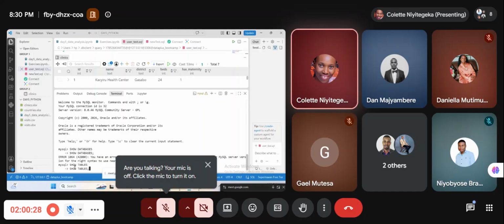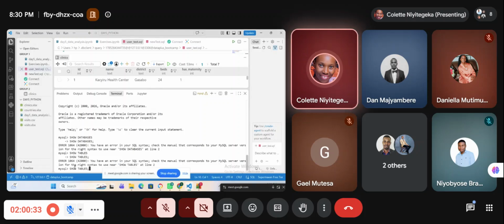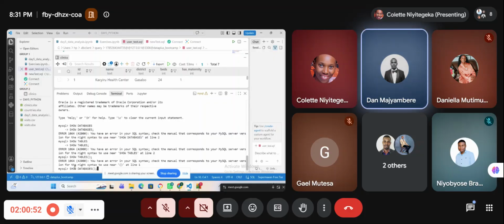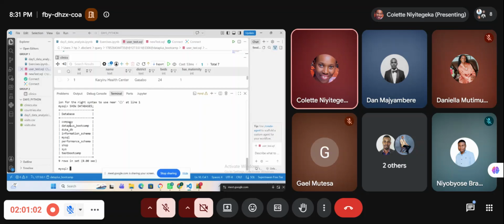If it doesn't show me databases, then something is wrong. No parentheses, it will not work. Oh, this works. These are the databases I have.